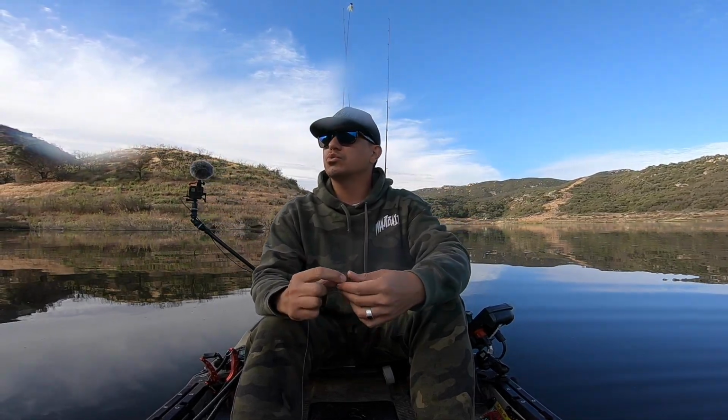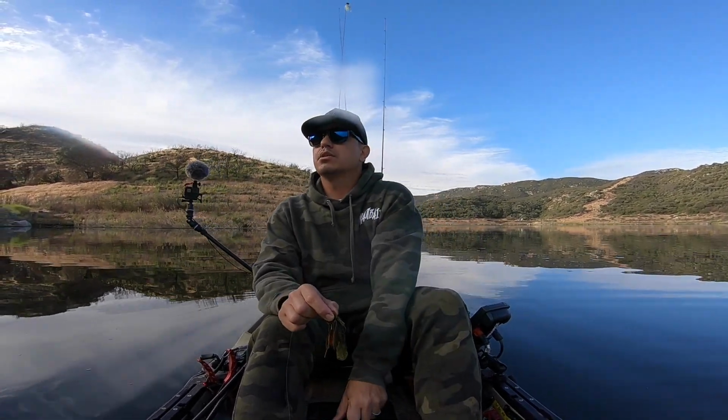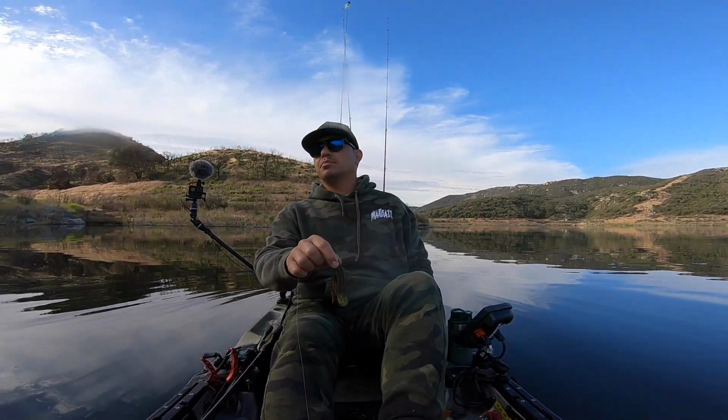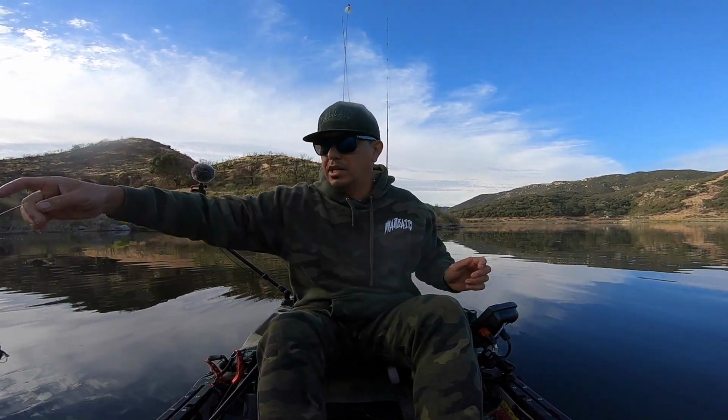They're not directly on shore. They're a little bit offshore, off the trees. So I'm bringing the jig shallow to a little deeper. There's some stick-ups under the water, and that seems what they're keyed in on right now.